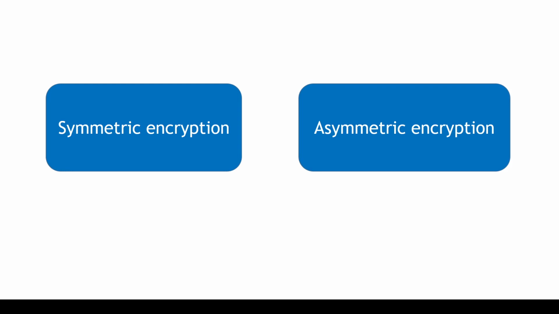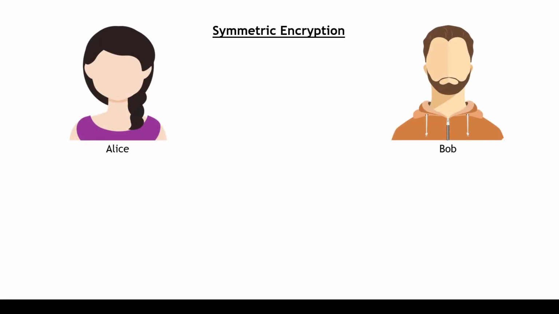Symmetric encryption uses the same key for encryption and decryption, whereas asymmetric encryption uses two different keys, a public key and a private key. Asymmetric encryption was introduced to deal with a significant problem in symmetric encryption. Let's take a look at the following example. Suppose there are two people, Alice and Bob. Let's say that Alice is a teacher who wants to send solutions of an upcoming math exam to Bob.